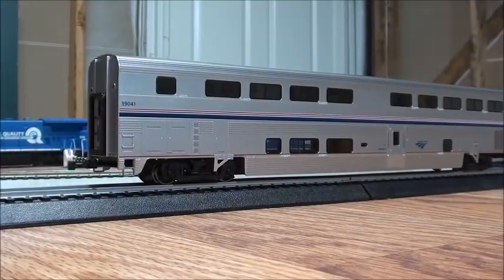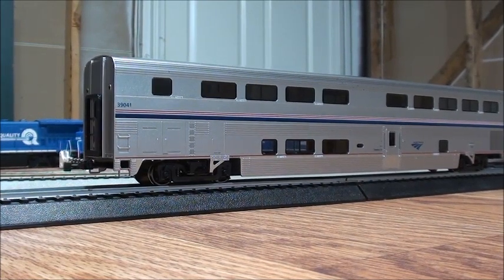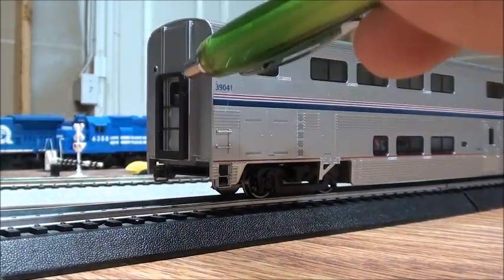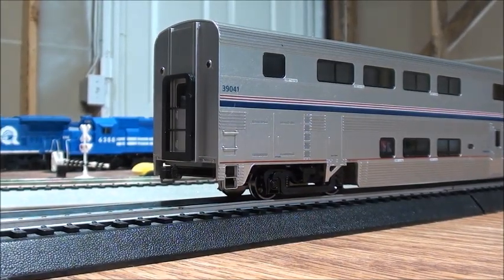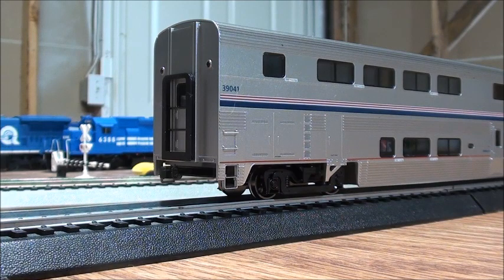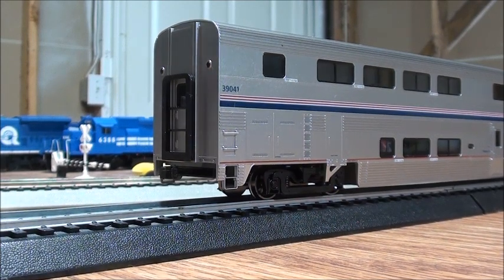Alright, so now here's the first Superliner we'll do a review on. This is the transition sleeper. You can see it has a lower compartment passageway of some sort. It's usually the first car of the train, behind the baggage car up front, and I think it's what crews use to get access into the baggage car. So I'll show you what it looks like. So here's this.